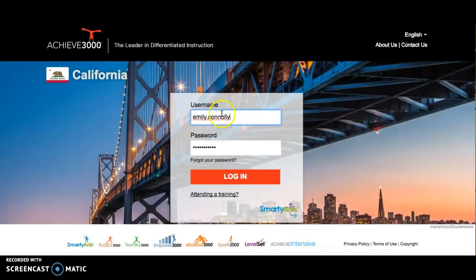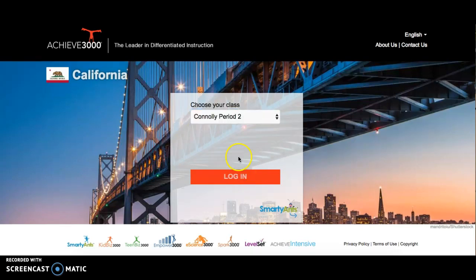You're going to click user login, and then each of you has a username and a password. If you already know it from history, that's wonderful. You can just put it in. If you don't know what it is, I do have a list printed with the substitute, so you can always ask them as you go, okay?